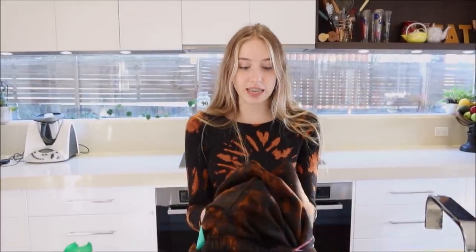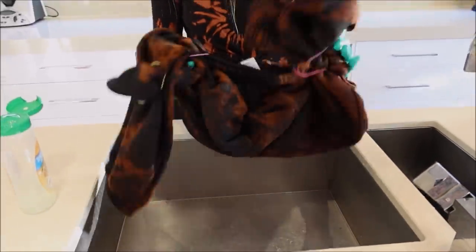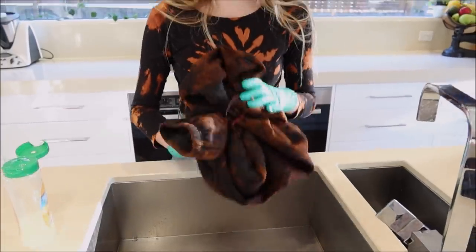Rubbed in all the bleach, once again you want to let it sit. As you can see, this is definitely already starting to go orange, because when bleach goes on black it goes orange, and the beads are kind of falling off, but I'm just gonna let this sit and it'll be ready very soon.